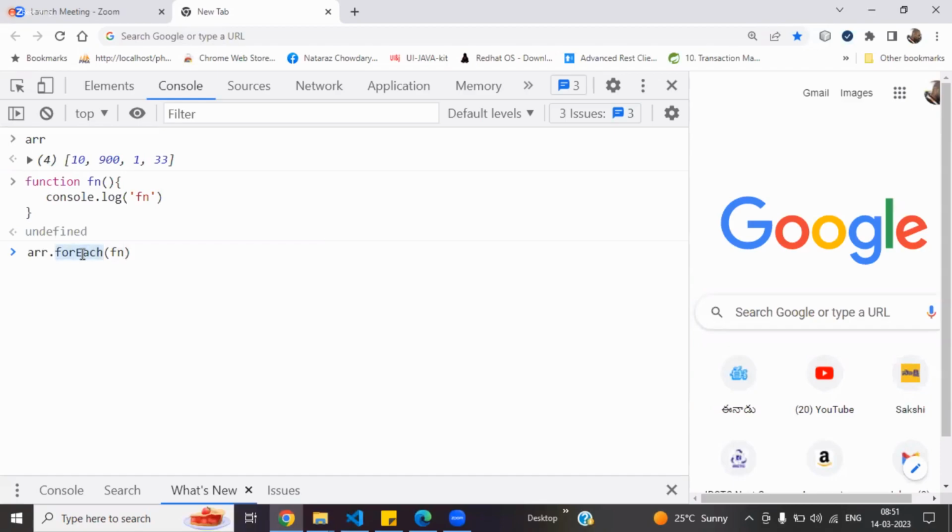Already written by whom? Already written by JavaScript people. Predefined. So I gave this fn callback function to forEach, which is a JavaScript people method. Does that JavaScript method call this callback?